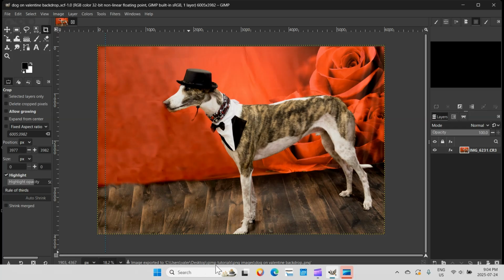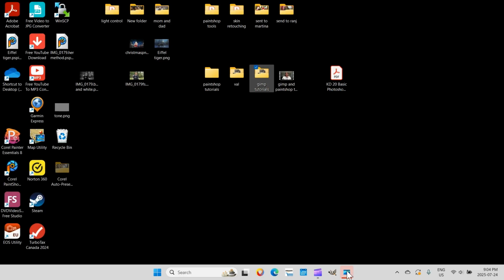It says image exported too, so it's all done. So that's it for this tutorial.